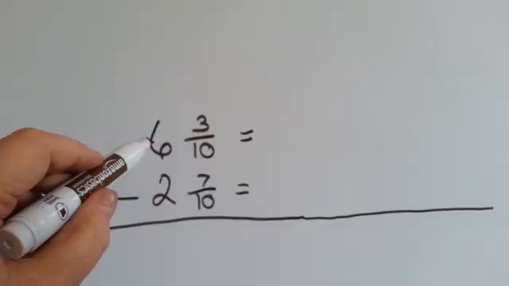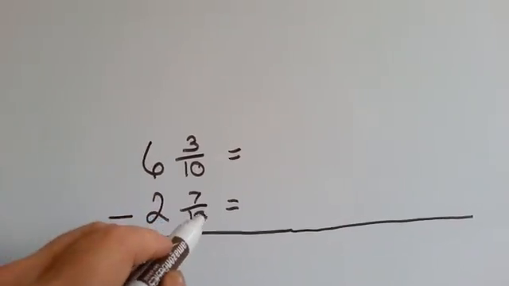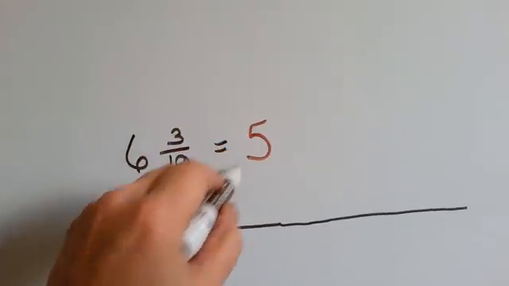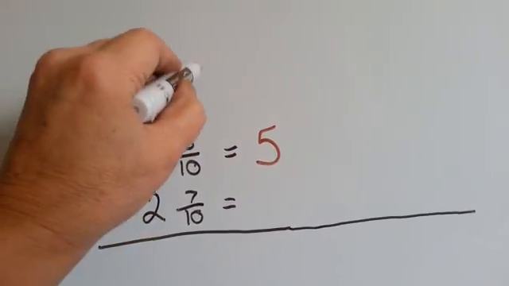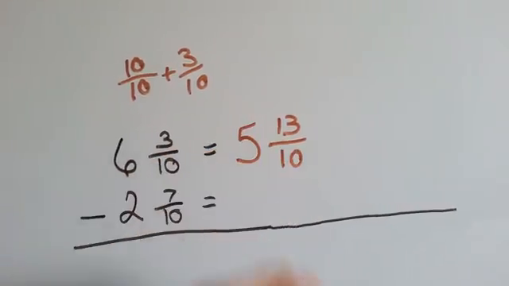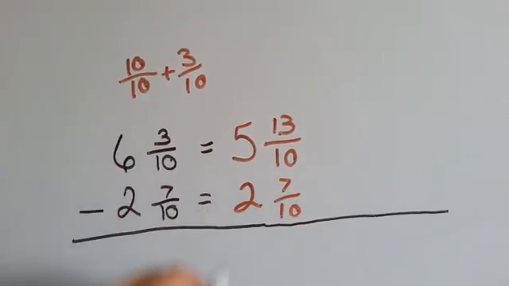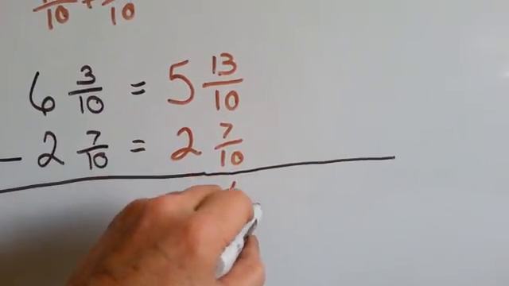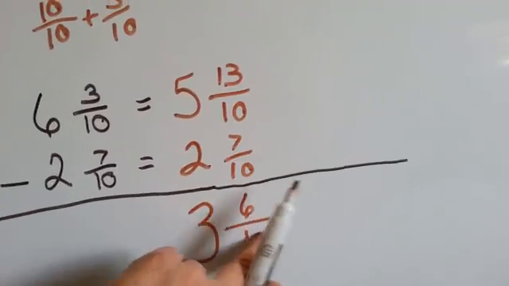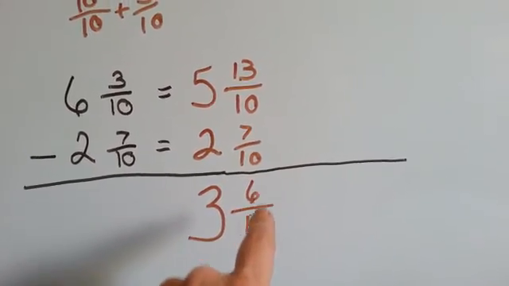Let's try this one. We have six and three-tenths minus two and seven-tenths. Well, we can't have three and take seven away, so we need to borrow a ten-tenths from the six. We know we're dealing with ten-tenths because our denominator is a ten. The six becomes a five. And we give a ten-tenths to the three-tenths. Ten plus three is thirteen. It gives us thirteen-tenths. See? Now we can take away our two and seven-tenths. Thirteen take away seven is six-tenths. Five take away two is three. Now, let me write this a little bit better. Can this fraction be made any smaller? Can the six and the ten be divided by two, three, five, or seven?